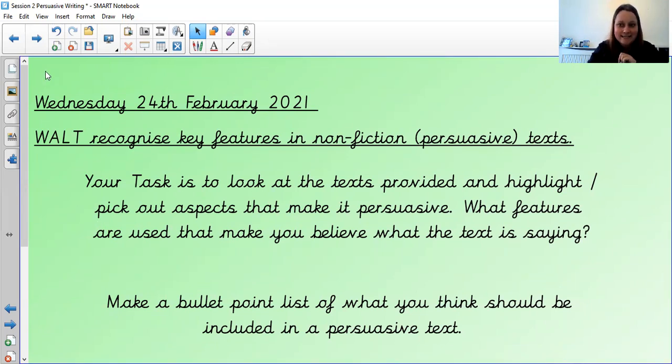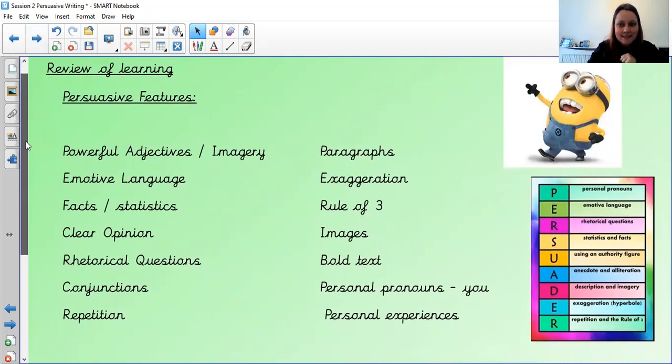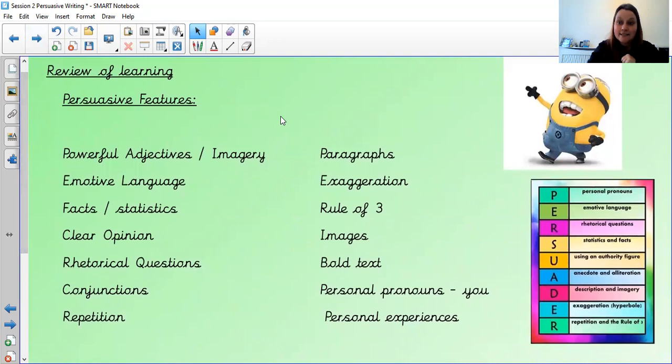And I have got a list that I've come up with from looking at the same two texts that you're going to be looking at. So if you want to have a go and then come back, you can check your bullet point list and see if you've got the same things that I found. So I found a few of these things in the two texts that you looked at and the text that we looked at together. So I've come up with a list, and some of these things are on the list that Dave gave us, but I've also added a few things that I thought were persuasive as well.